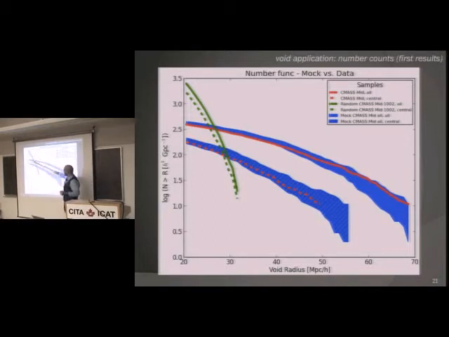There's pretty much agreement. There maybe are hints of a slightly different slope, but it's not very large. And certainly there are some uncertainties in the halo occupation distribution prescription, in the simulations used to generate the dark matter, and there's no marginalization over cosmological parameters. This just fixes one set of parameters. So there's a lot of wiggle room in the mocks that is probably greater than the spread shown here. But even without that, there's still broad agreement. So we really see no conflict between lambda CDM and the void population in the data.